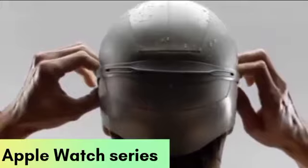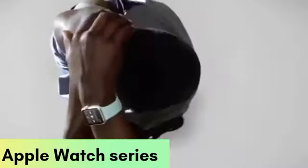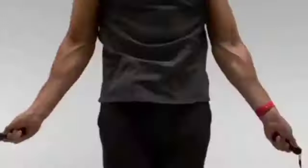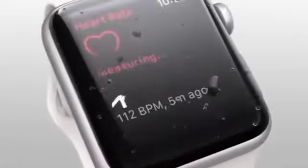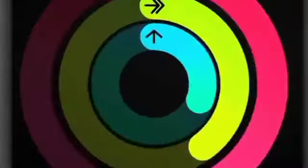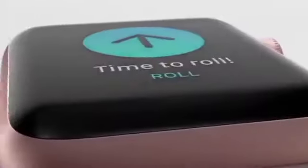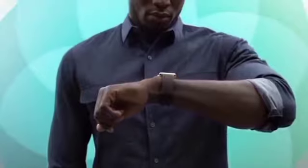Apple Watch Series 2: with its launch, Apple focused on health and fitness, adding a GPS module and a number of other features to accurately track physical activity without needing to connect to an iPhone. The Apple Watch Series 2 is waterproof and offers a wide range of monitoring both in water and on land. The device is equipped with a pulse meter, accelerometer, gyroscope, and light sensor. The gadget can work autonomously for 18 hours. Despite not being the latest in Apple's watch lineup, it still deserves our attention.